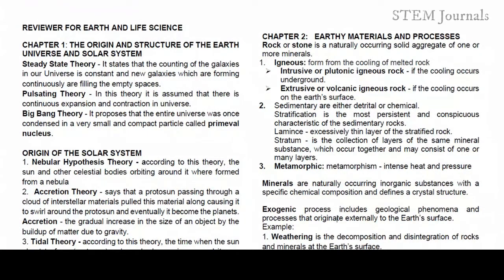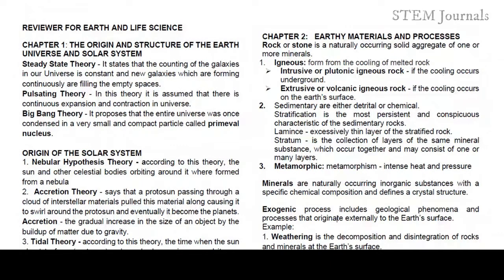So aside from rocks, we have the minerals. So minerals are the naturally occurring inorganic substances with a specific chemical composition and a defined crystal structure. So we have different types of minerals. No? So we have the diamond, gold, silver. No? So most common is yung mga metallic natin na minerals. And pagdating naman sa mga non-metallic, we have the sand, we have the silicate, no? So we have the gravel. So all of that will be considered as a mineral.